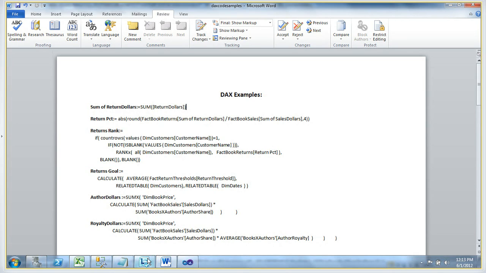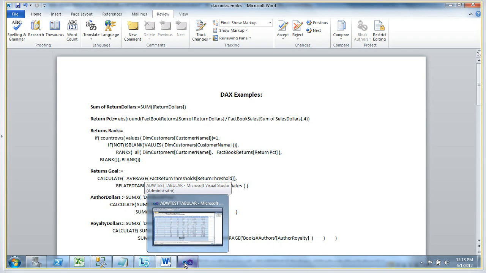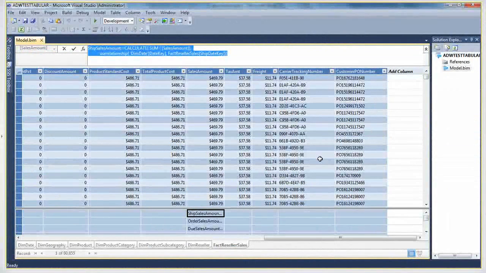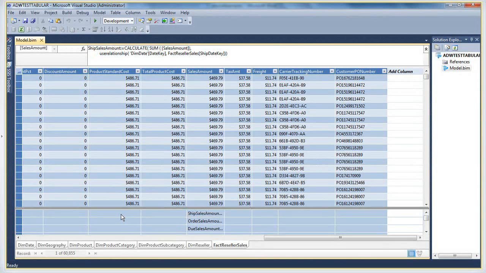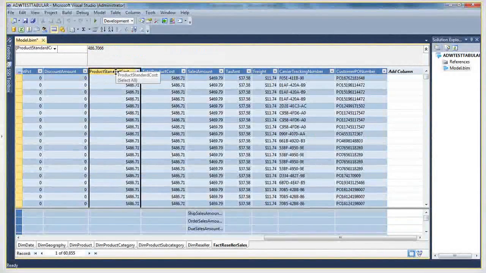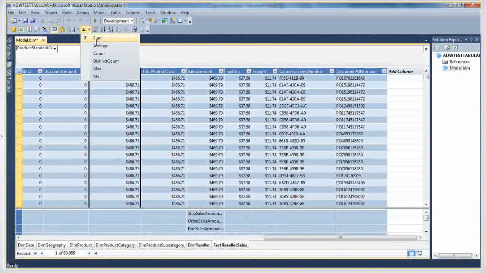As an example, if I go back to Visual Studio, we're able, as we saw in a couple of demos we've done already, to point to any column that we set up in a tabular model for which we want to do an aggregation. We can click on that column, like the product standard cost, and click the drop down for the aggregation capability, and the default aggregation here is a sum, but we got some other ones as well.